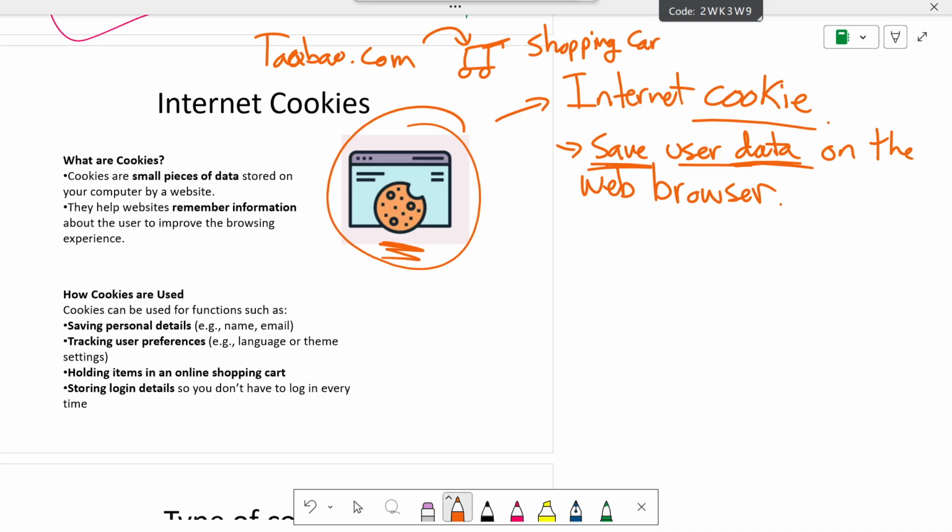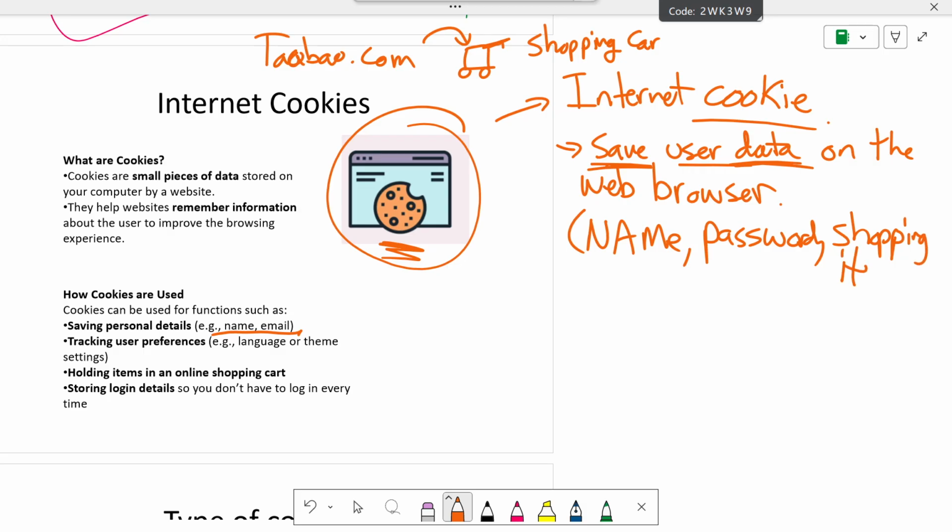Like, what did you look at on the website? Or what were you shopping about? Okay? It can save your email, 名字, for example. It can save your name, your 密码, password, your shopping cart, shopping items, etc. Okay?